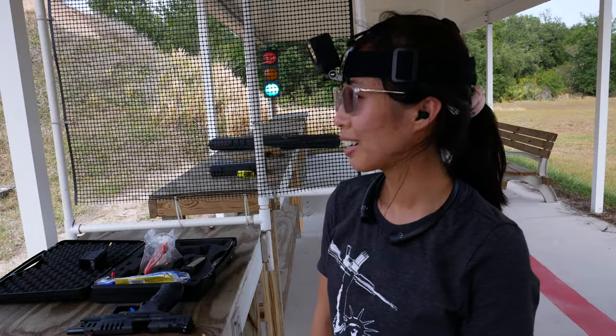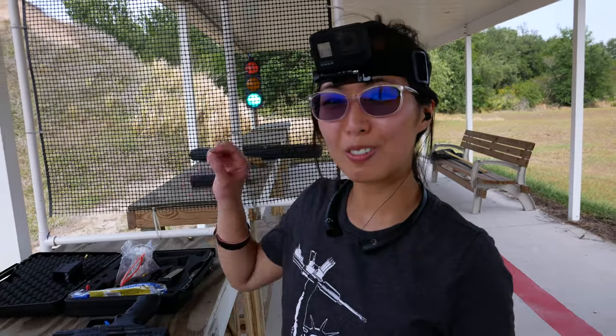My hands are getting a little tired, but I was aiming in the right place. I wasn't quite hitting the clay that I wanted, but really close next to it.